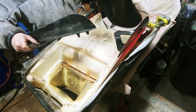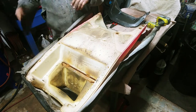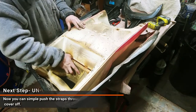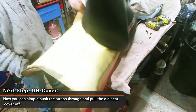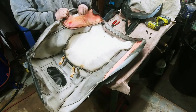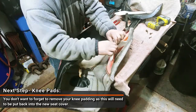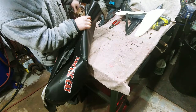Oh yeah, they are different pieces. I thought they were. Oh, okay. So they're supposed to be screwed together. Want to make sure you grab your foam. That's it. Old cover, go right in the garbage.